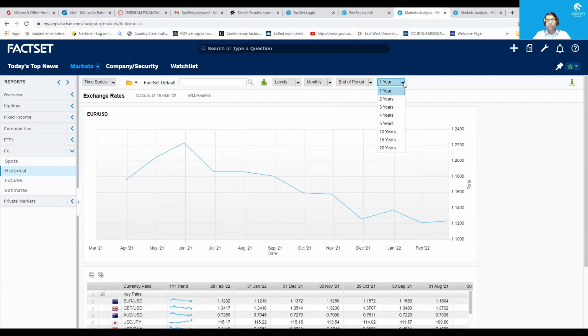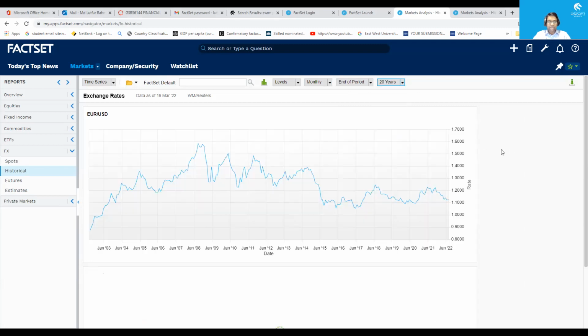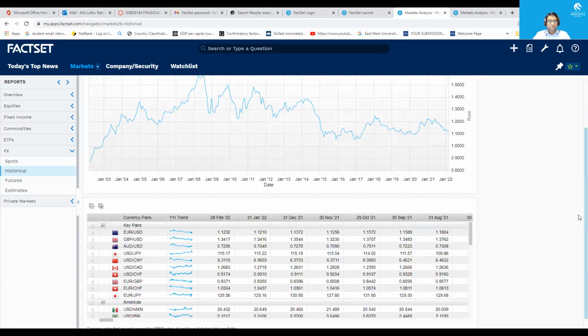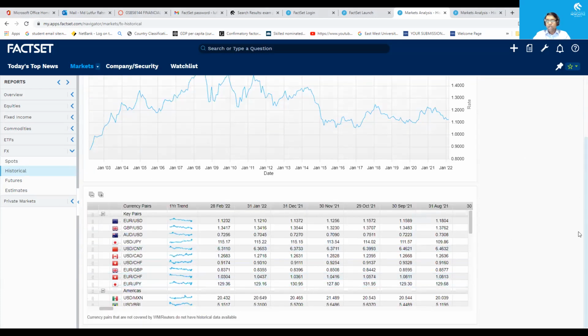And then let's select 20 years. Okay. So as you select 20 years, you get data from January 2003. Okay, so you can delete the unnecessary data that you get. So you have all these exchange rates here.